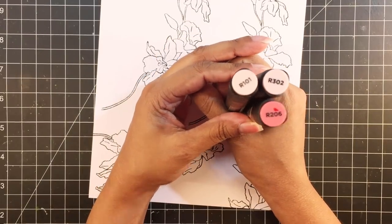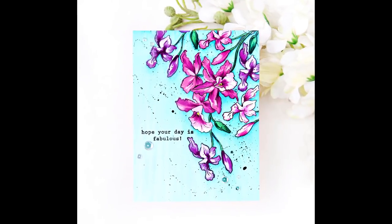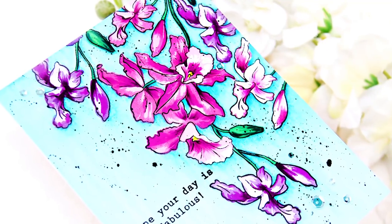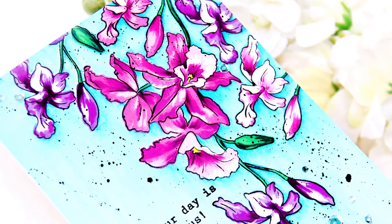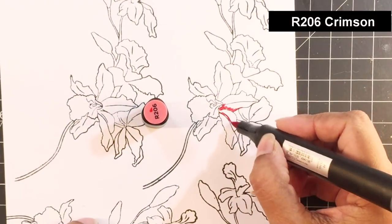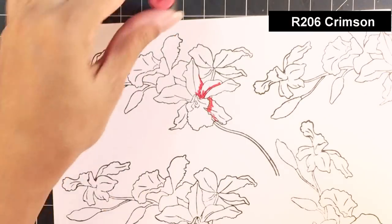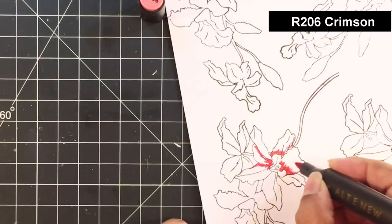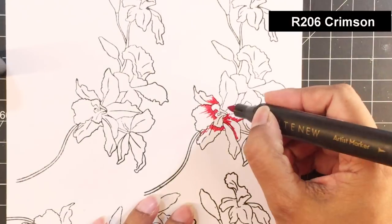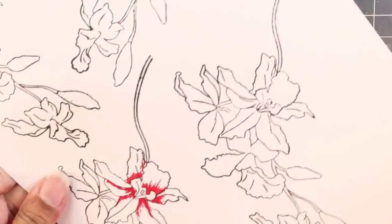When the stamp was released a few days back, I shared a card where I stamped all the layers, did a bit of masking to make my border a bit fuller, and then I colored the background with artist markers. In today's card, I follow the same layout of flowers coming out from one side, but this time I'll color the flowers with artist markers, die cut them, and pop them up on a watercolored background. I already stamped out the floral image a few times with Altenew permanent black ink, which is perfect for both artist markers and water coloring.